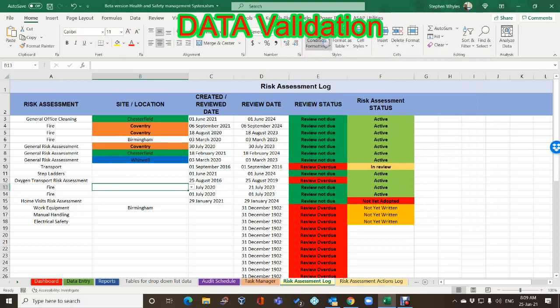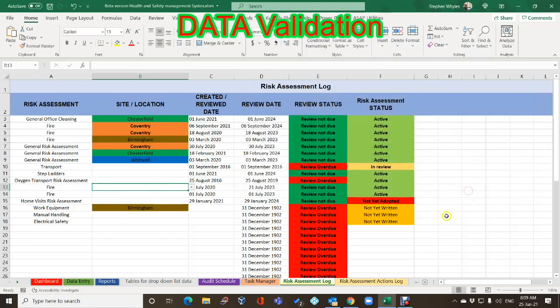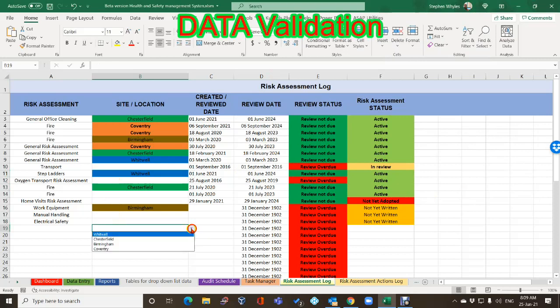so then we're just going to go back in and check the rules to make sure that that's still valid for that one and not just that one cell, and you can see straight away it's not. So you can backspace, paste in that formula that you copied earlier, apply, OK, done. Quick and as easy as that. Okay, so now we'll do Chesterfield there, we'll do Whitwell there, and we'll do Birmingham there. And you see, because we only went to as far as there, it doesn't recognise it for that cell. But if we drag that up, it would for that one.